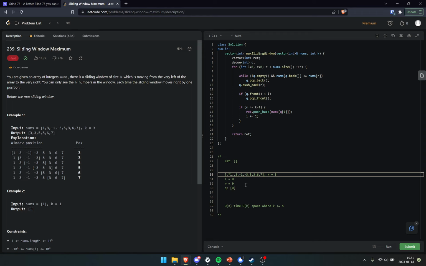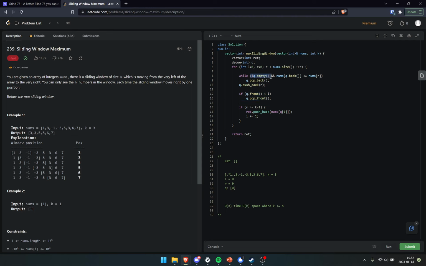So star for the candidate. And then if queue.front, so if 0 is less than 0, it is not, so we're not going to do that. And if R is greater than or equal to 2, minus 1, so 2, it is not, we're not going to do that. Next iteration.